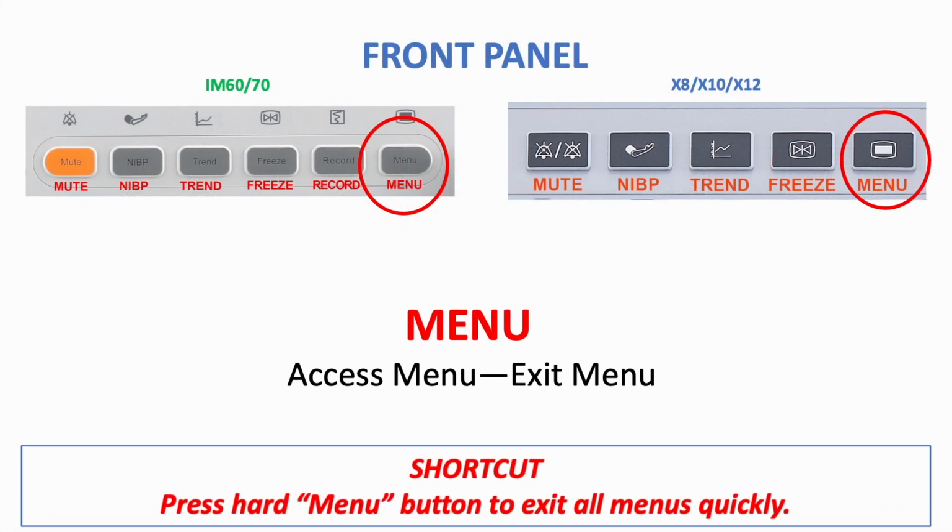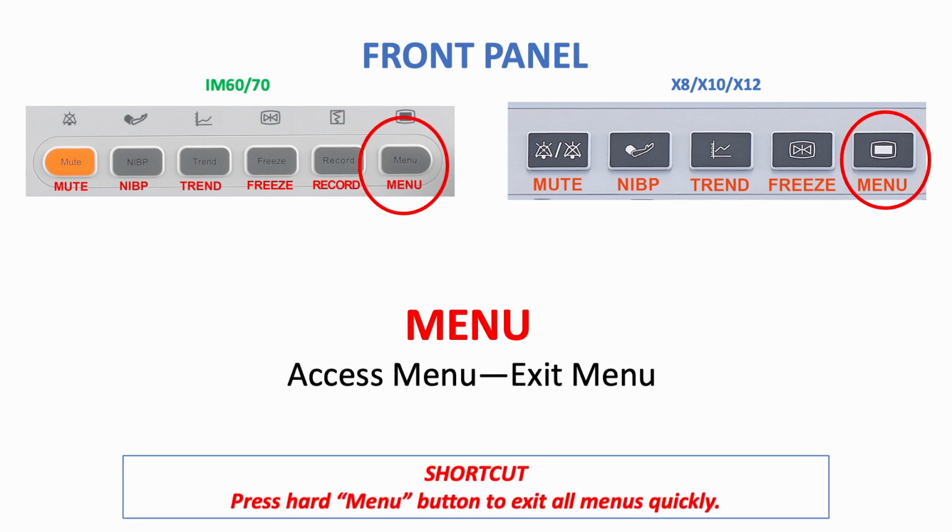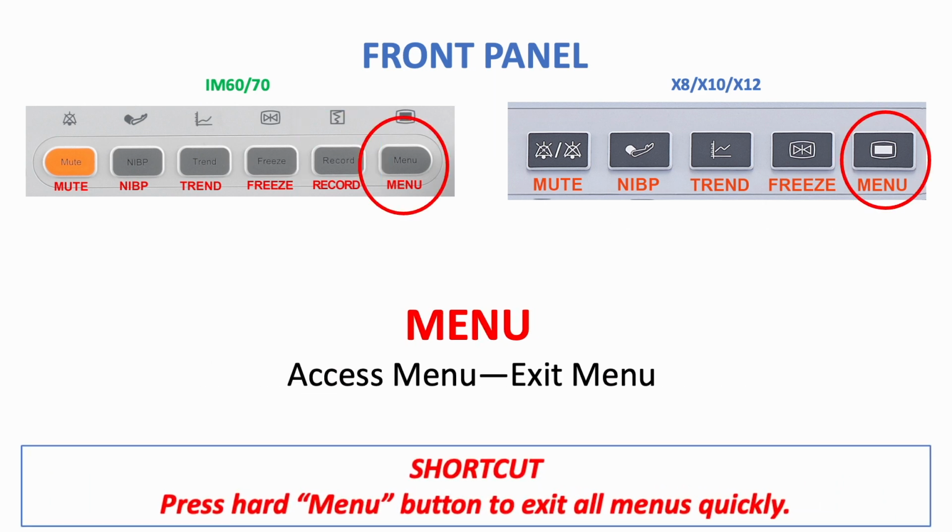Finally, we have the menu button. This button is used to access the menu screen and also as a shortcut to exit all menus. Press the hard menu button to exit all menus quickly.